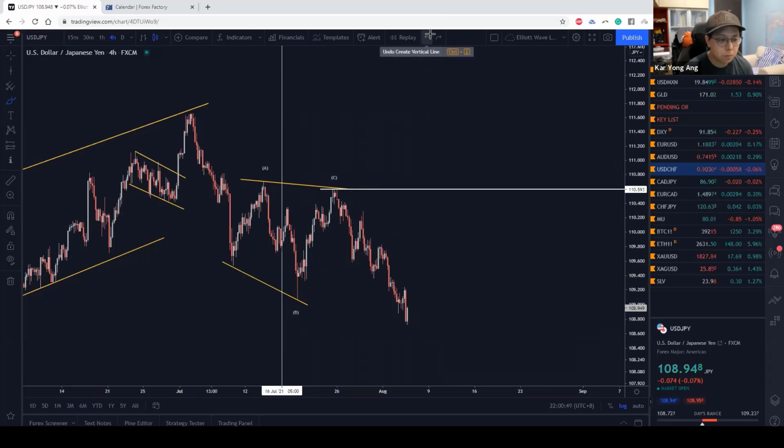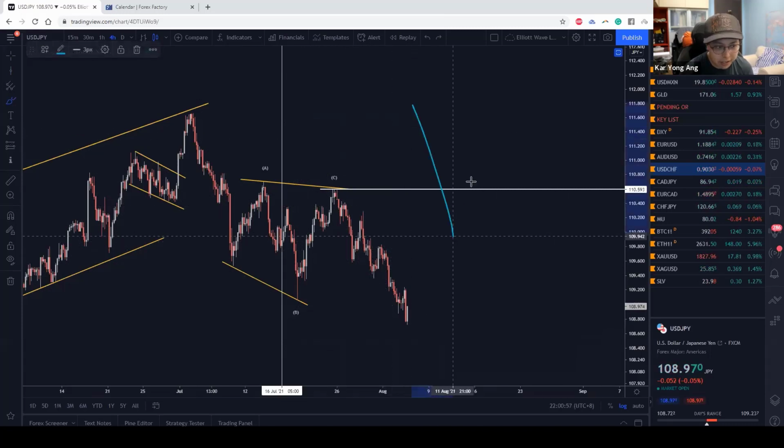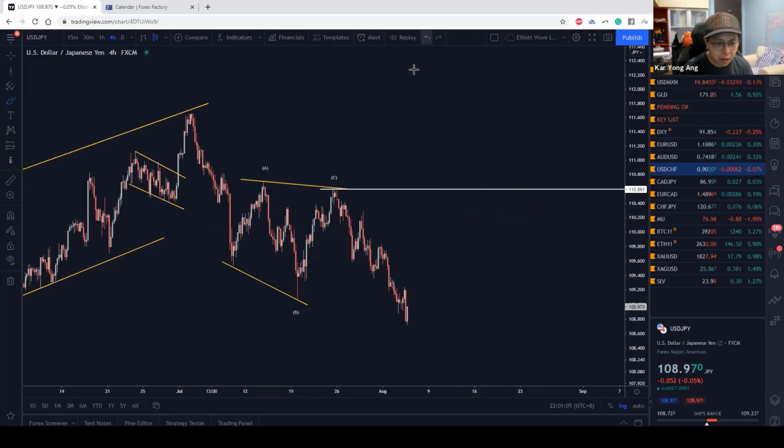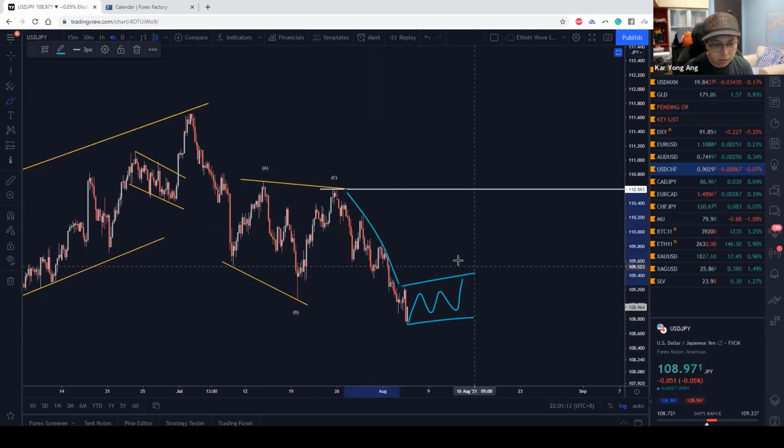Honestly, this one I don't have a trade. I didn't manage to get in because we don't have this impulse correction. I don't have a setup to go in, so I did not take this. But let's say from here, this forms a flag, then what do you have? You have the combination of impulse and correction. And let's say by then the window period is still there, then you can look for the sell.